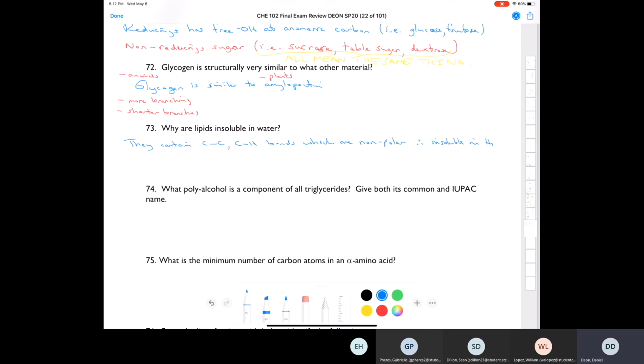Now, if you think about all the different lipids that we looked at, lipids is one of the first chapters where it wasn't focused on a specific functional group or two or three functional groups. We saw all kinds of different functional groups in lipids: phosphate esters, amines, esters, carboxylic acids, alcohols, ketones. What made them what they are is they're insoluble in water. And the reason is because of so many carbon-carbon and carbon-hydrogen bonds. If you don't believe me, go back and look at the structure of all of the different lipids that we've looked at.